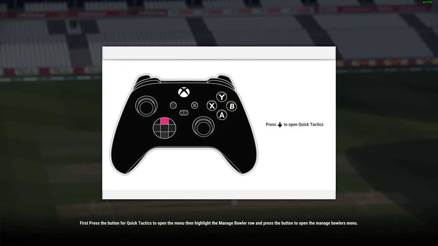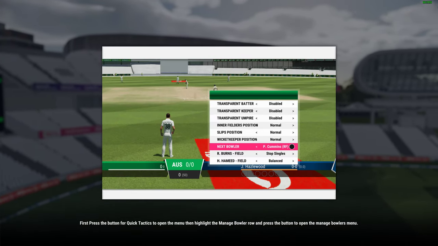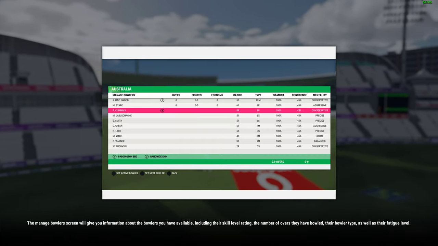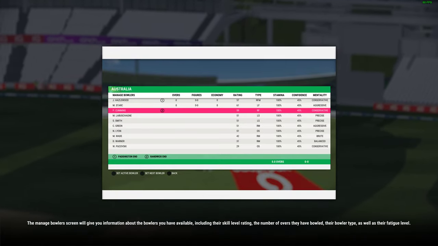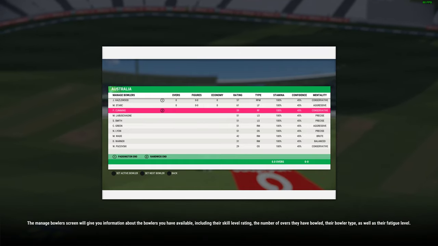First, press the button for quick tactics to open the menu, then highlight the manage bowler row and press the button to open the manage bowlers menu. The Manage Bowlers screen will give you information about the bowlers you have available, including their skill level rating, the number of overs they've bowled, their bowler type, as well as their fatigue level.